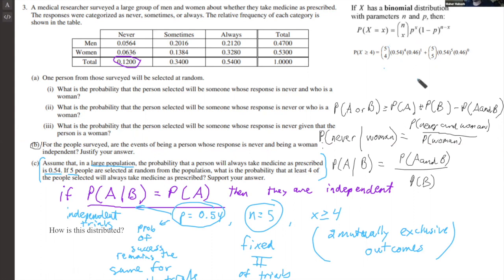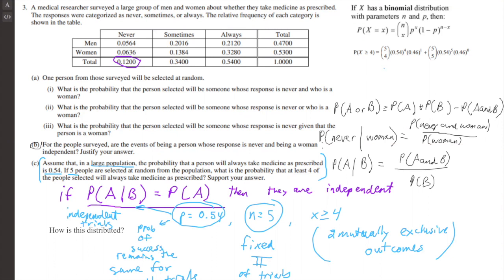But if you can do it either this way or with the normal CDF, let's try to get that probability and see if we all get to the same answer no matter which way we do it. So take a second and let me know what probabilities you get when you do the calculations.